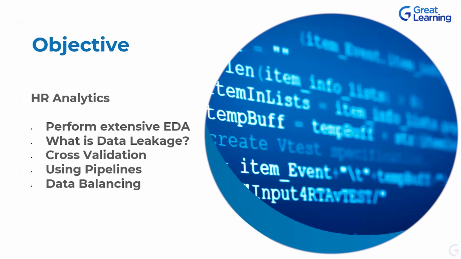Then cross-validation, building models using pipelines. This is one of the most important steps when it comes to building machine learning models. And in practice, when you start using it for your work, you might want to fit multiple models to the same data and compare the accuracy. So how do you automate that process? That's something we do using pipelines. And finally, we'll compare the various models using different data balancing techniques that we have learned. So we'll start with data leakage first.